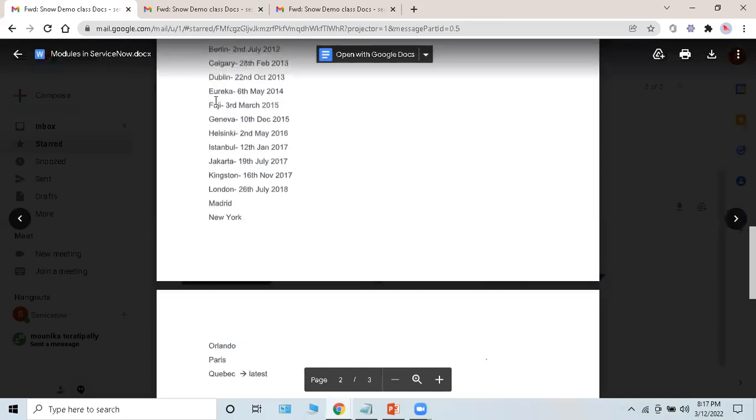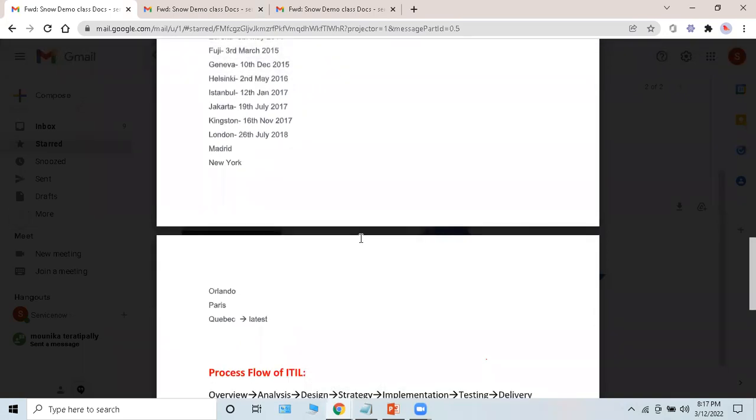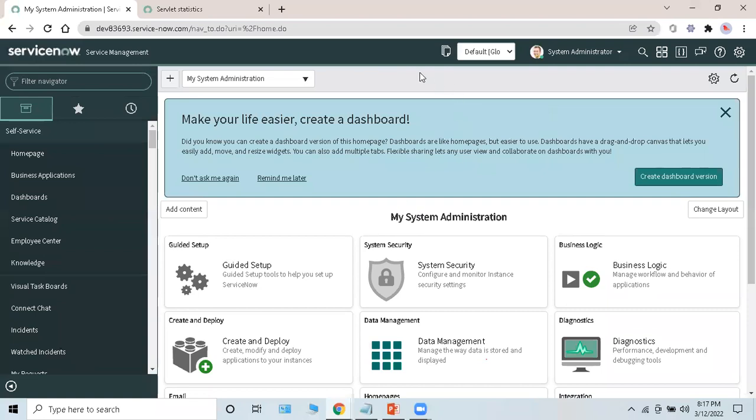Let's say I go with the Fuzzy. If I compare with the existing one, there will be a lot of changes, maybe 20 to 30% of changes. Let's say there is one concept called workflows. Workflows is nothing but a sequence of activities which we perform based on our requirement. There might be a chance to write scripting as well. So in the new version, they introduced flow designers. In flow designers, the same requirement which we perform in workflows can be done without scripting.